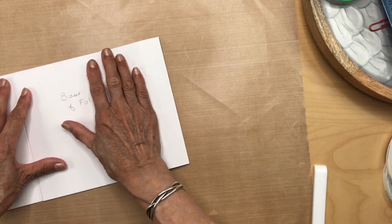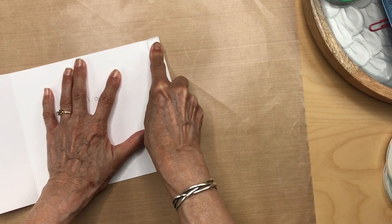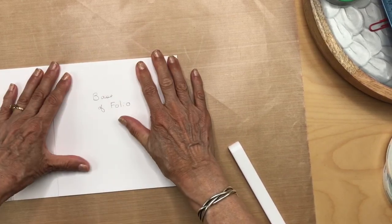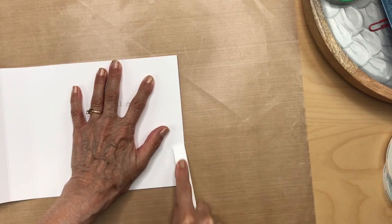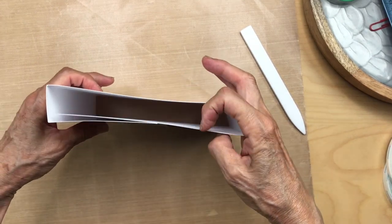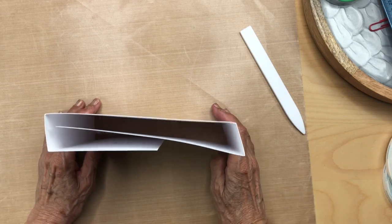This one is pretty straight. Same thing. Get that a nice crease. And then this one, nice and straight, give it a good crease. So this forms the base of our little folio. It will go like this. Now we're going to be adding, obviously, a bunch of stuff inside. But what we're going to do now is reinforce the spine.